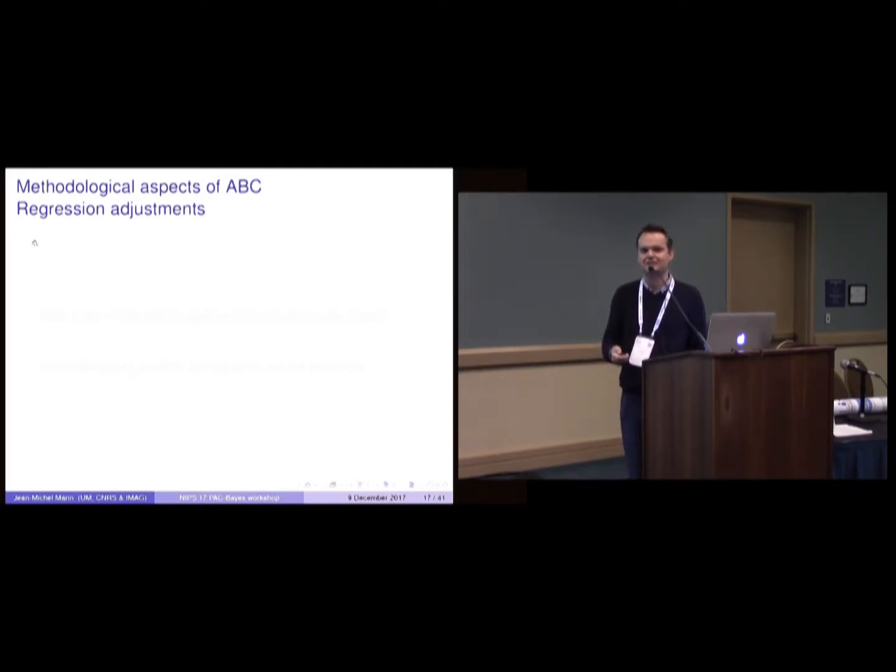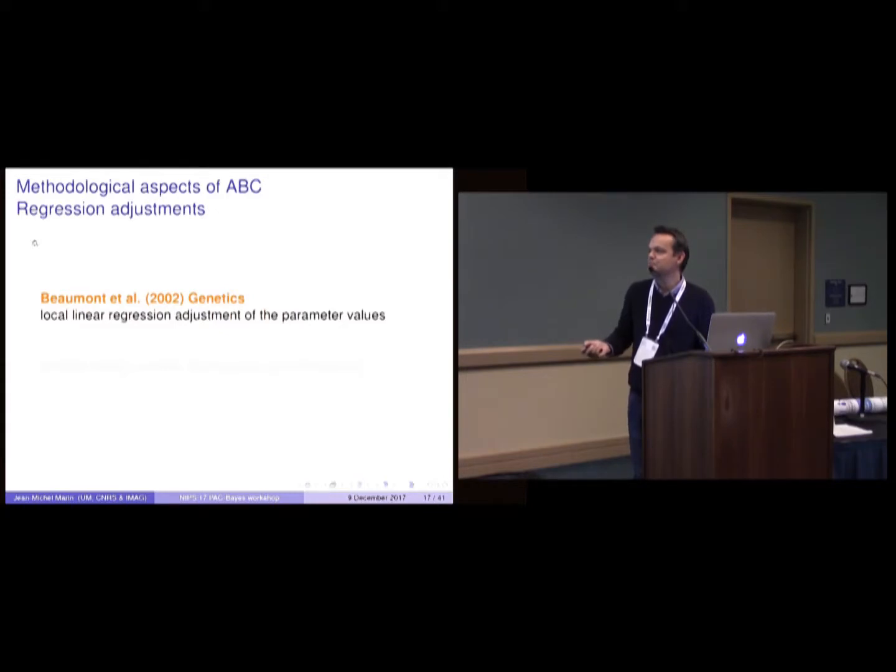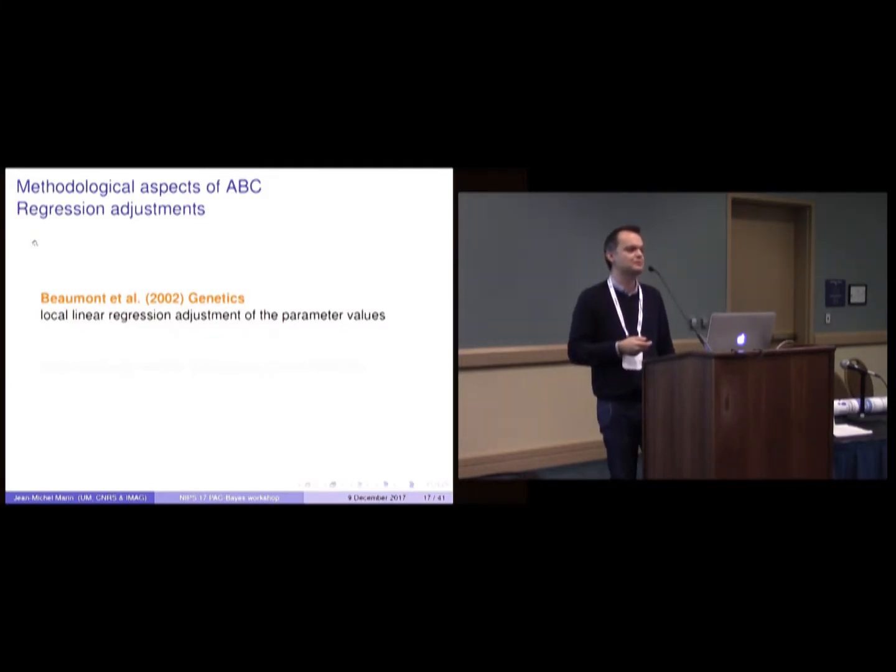Okay. Something which is done a lot also in the ABC paradigm is some regression adjustment and machine learning arrive. Beaumont in genetics, with Balding and Zhang, it's a very clever paper, proposed to use local regression adjustment of the parameter value. So they take a large value of epsilon and then they adjust the parameter values using a model. Okay, a model which is local linear. And they modify the parameter values according to this model. So this is a way of taking into account the weights and introducing a sort of non-parametric, local non-parametric estimator of the posterior expectation.